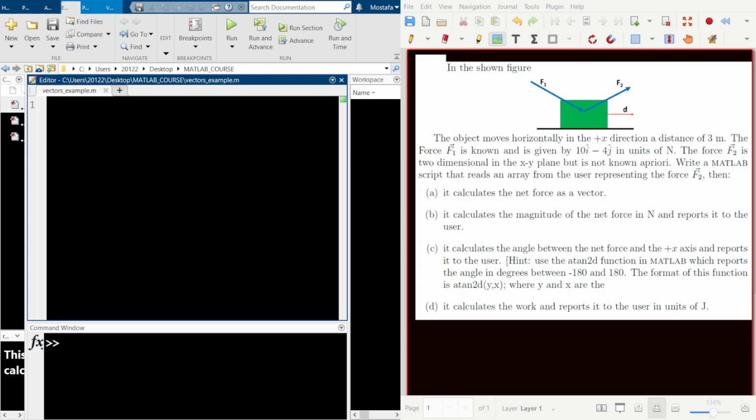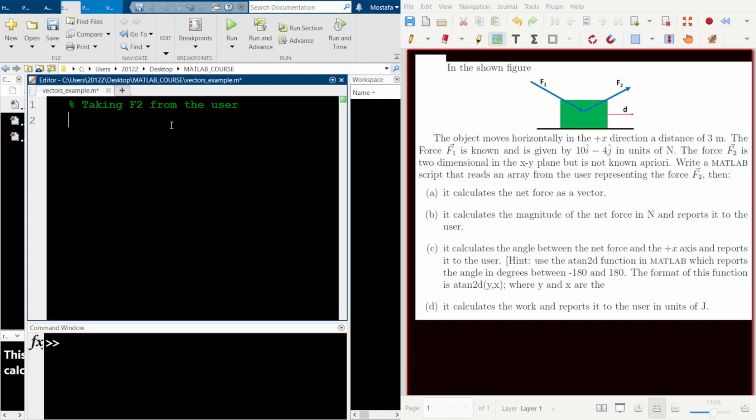The first thing, it seems I need to take as an input from the user is F2. So I need to take the array F2 as an input from the user. I'm going to write here a comment: taking F2 from the user, and this happens using the input function.